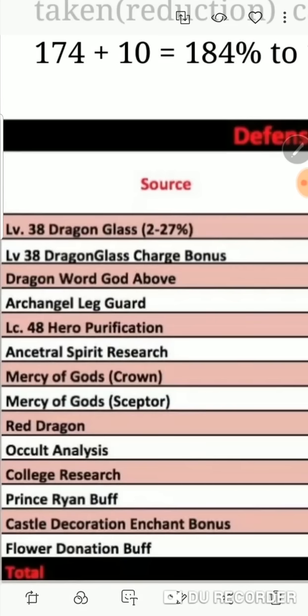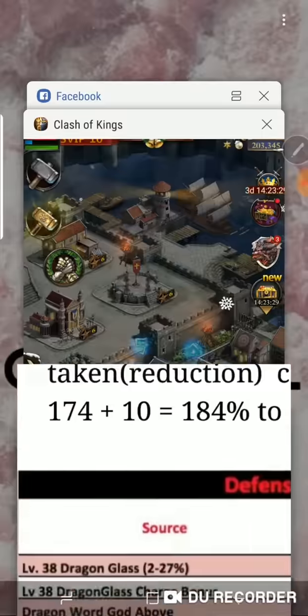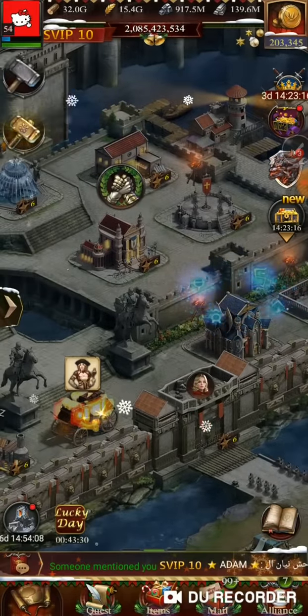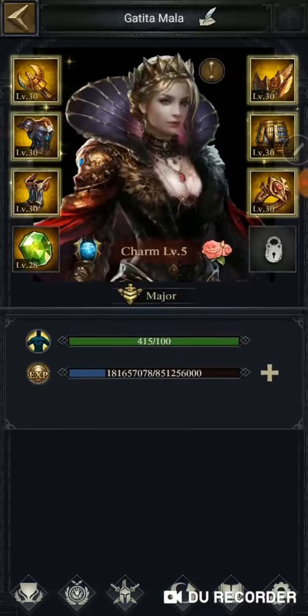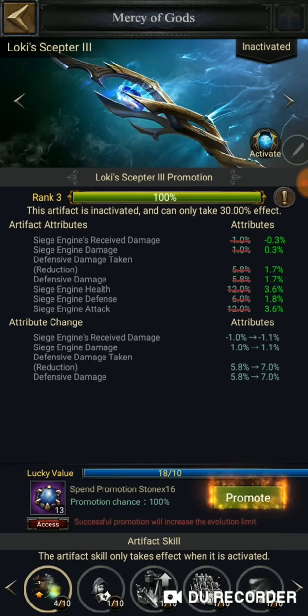So Ancestral Spirit Research. Mercy of Gods. So we're going to go here. We'll do Mercy of God. So you can get offensive damage, defensive damage and defensive damage taken here in the Mercy of Gods. And then you can, excuse me, also get it through the Loki Scepter.